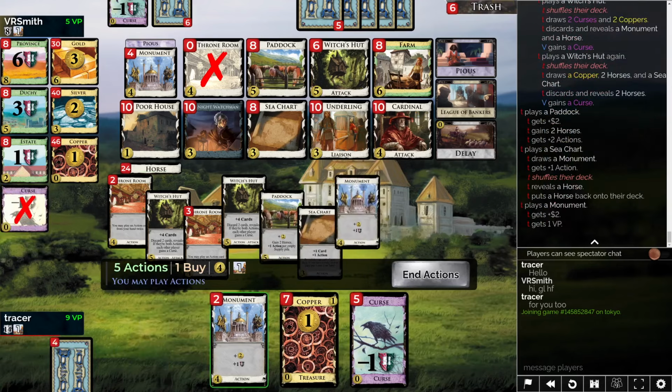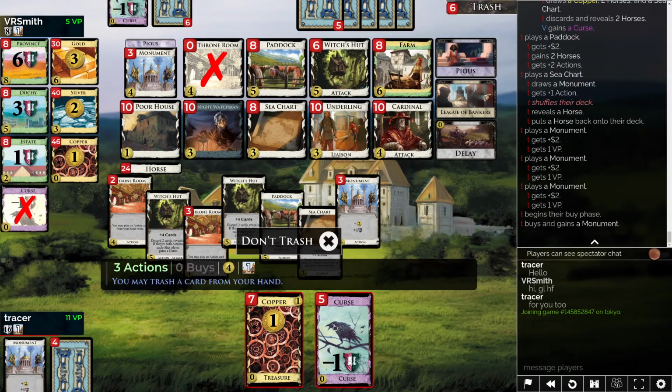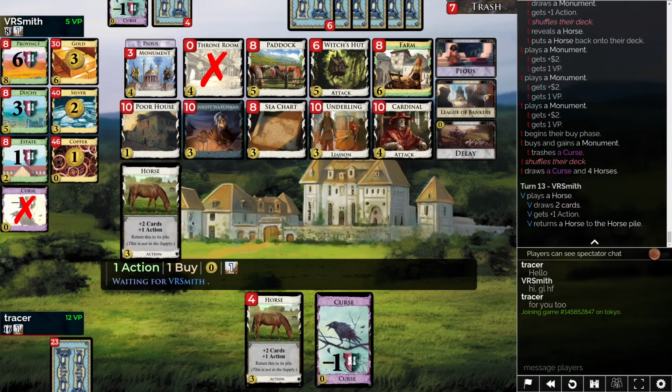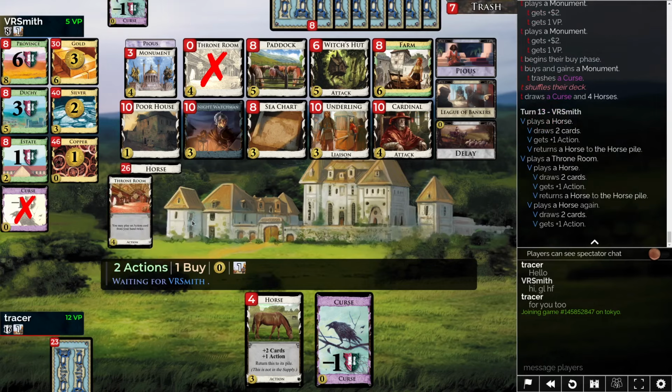Top deck, a bunch of horses. And I think the best thing for me to do is going to be to buy another monument. Right now, I'm kind of in the driver's seat on points. And so, I'm just convinced that I should be fully consistent, I hope. I think this is productive, although we may need to be thinking about province this next turn in a major way.